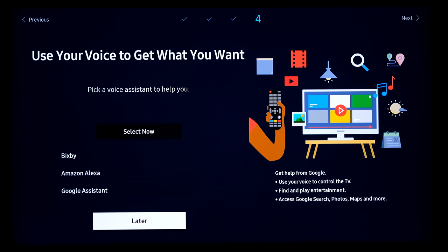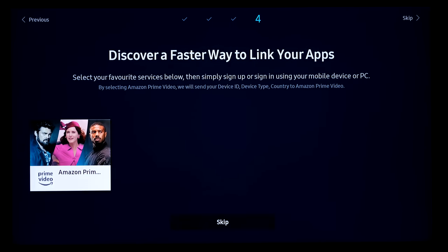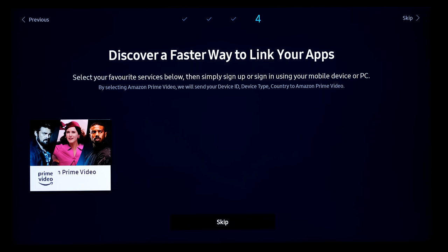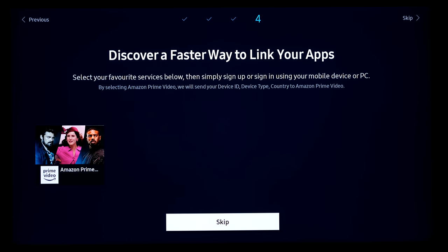Sometimes for customers I just set them up Bixby on a generic email account. We'll say later. Faster way to link your apps. So all it's saying is it'll give you a code on your phone, go to the web address, pop the code in, it'll link, say, Amazon Prime to your Prime account that way, so it is nice, quick and easy.